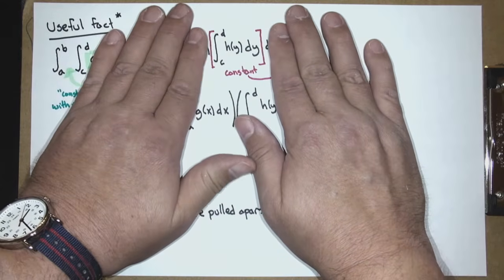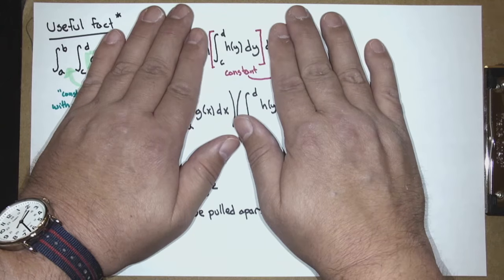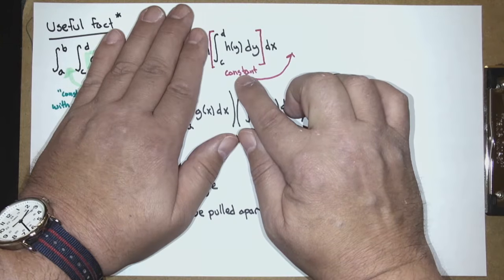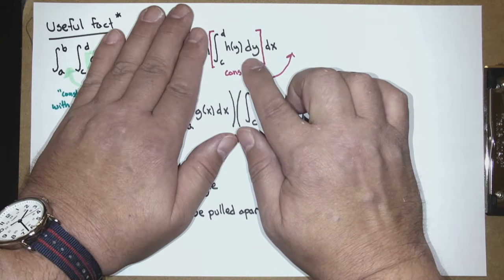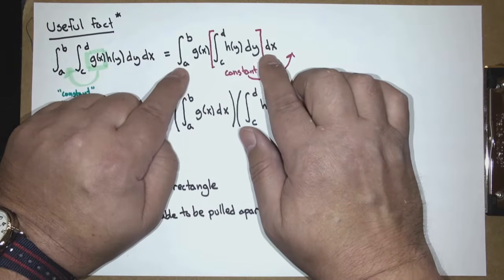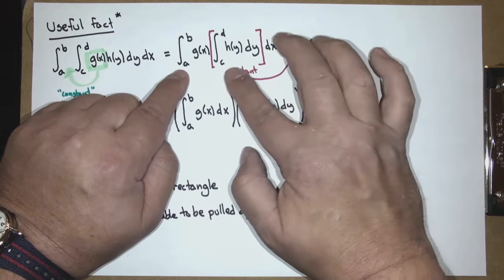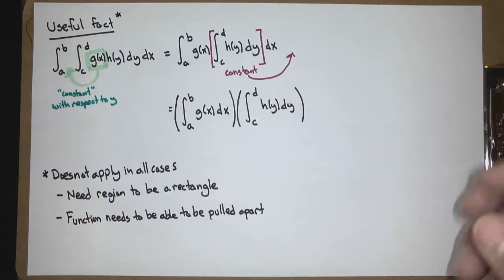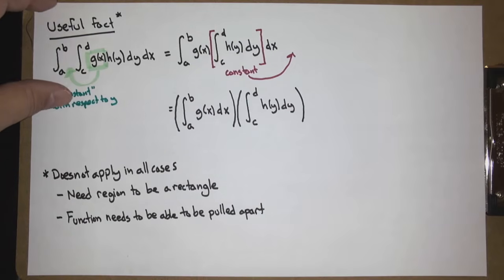Now, when you actually integrate this, what comes out at the end? Well, it says it right there. It's a constant. So if this is a constant, what can you do with a constant inside of an integral? Pull it out. That's separation. So it's just a matter of, oh, I can pull constants out. And so sometimes, instead of trying to do one layer at a time, I say, oh, I'm over a nice rectangle, I'll split it and just do them simultaneously. So that's the idea. All right.